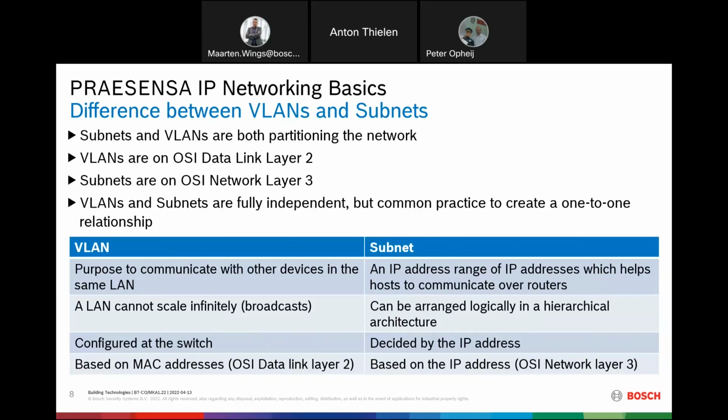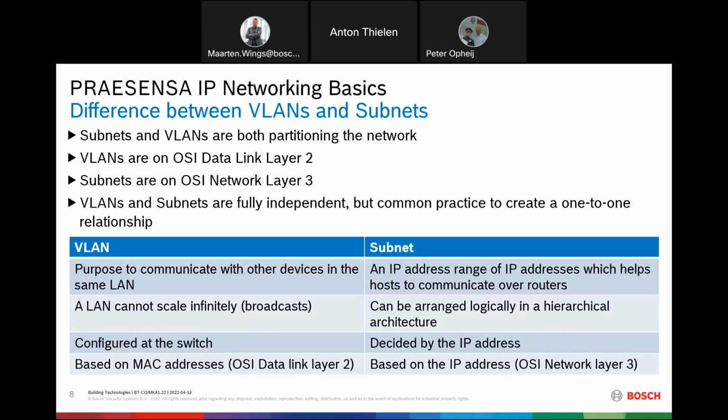Yeah, a VLAN can be configured on a switch. So all these different isolated Ethernet networks can be configured at the switch. A VLAN is nothing more than that you can split a switch into multiple switches. That's actually what you do. So you could also, instead of using VLANs, use a separate switch, for example. But yeah, that's sometimes not so practical. So with VLANs, you can create multiple switches inside a switch. Yeah, and then with the subnet, the separation is decided by the IP address.